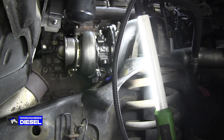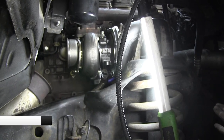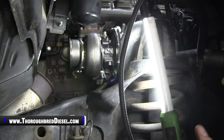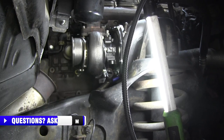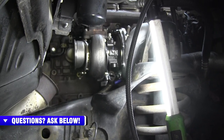I wanted to make mention of that because we didn't actually show it in the installation. We just showed bringing the turbo to the manifold and catching it. But I wanted to mention how we actually tighten that up, because you'll have some questions on it as you're doing it. It's kind of aggravating, but you'll get there and get it tightened down.